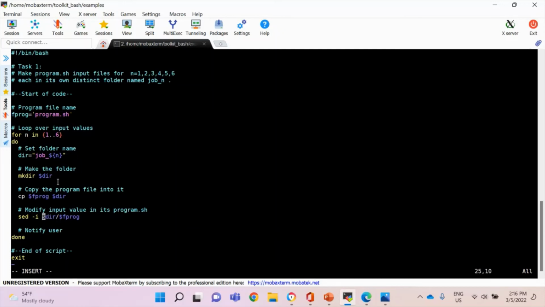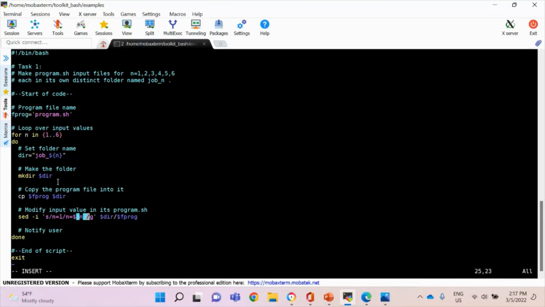And now the syntax for sed is you have these quotation marks, you have an s / g for global, and here is the string that you want to change, and here is the new string. So the string that we want to change, we saw in program.sh is everything is saved as n equals 1, and we want to change it to n equals this variable n. So this text n doesn't matter because it only treats it as a variable if you have a $ sign.